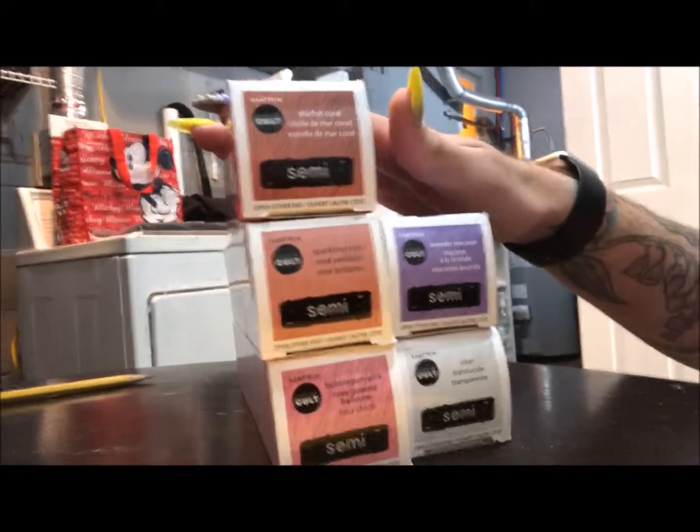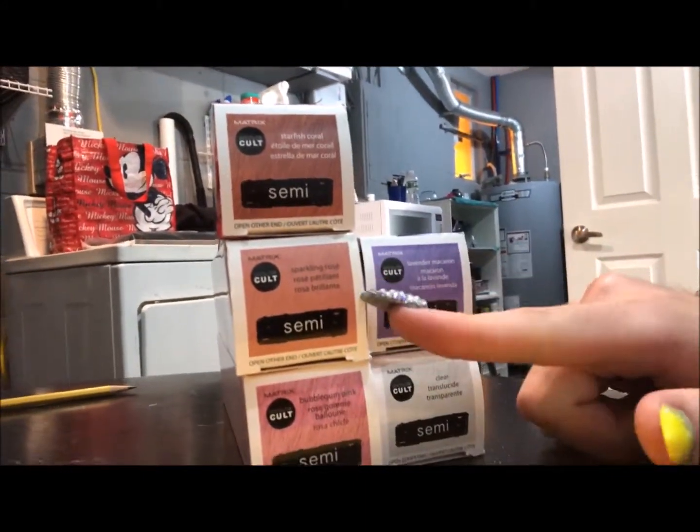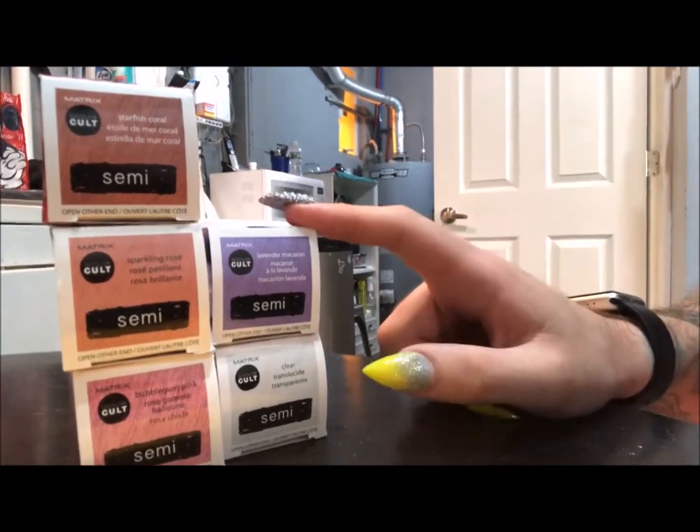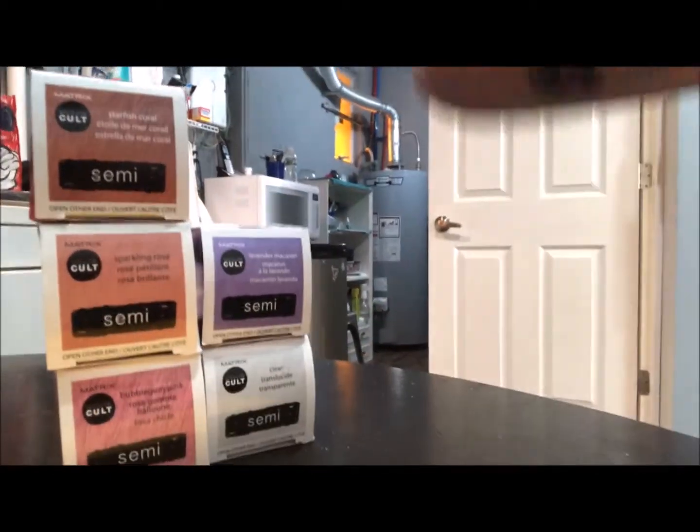Then for my palette, I'm going to be blending the Vivids from the So Colorful into her platinum roots. It's going to be Starfish Coral, the Sparkling Rosé, the Bubblegum Pink, and then the Lavender Macaroon. And I have clear here that I'm going to probably mix with the lavender and maybe the Bubblegum Pink.